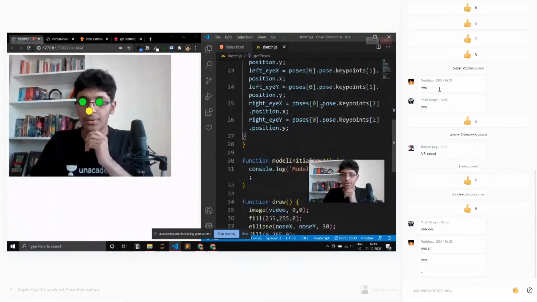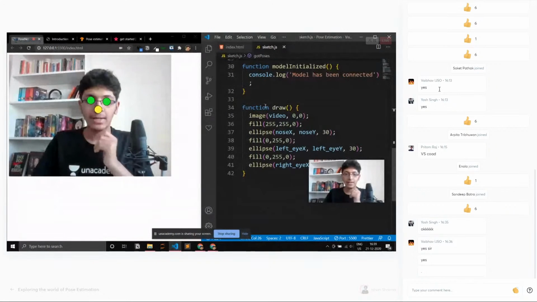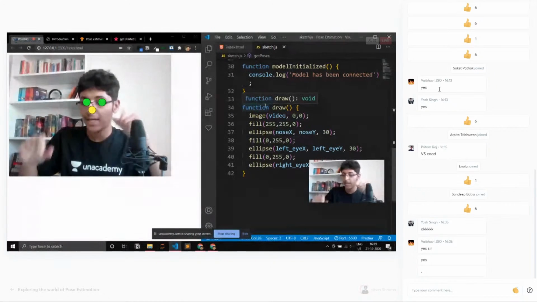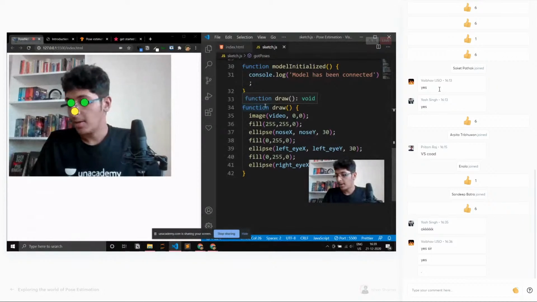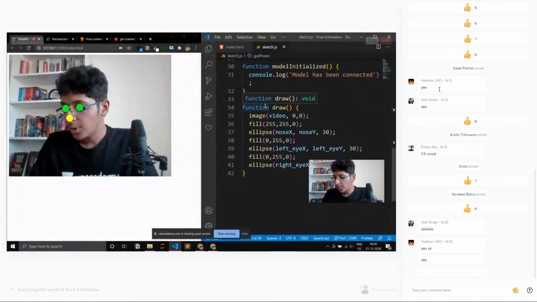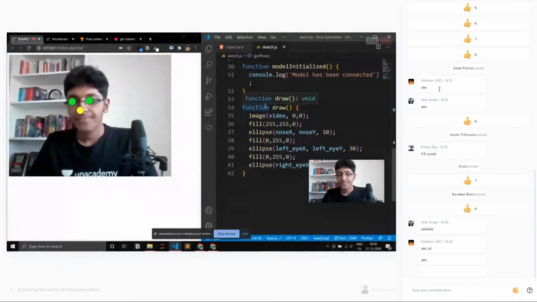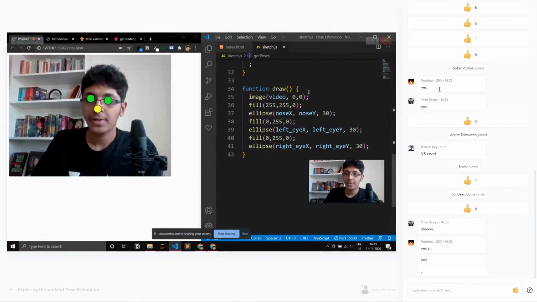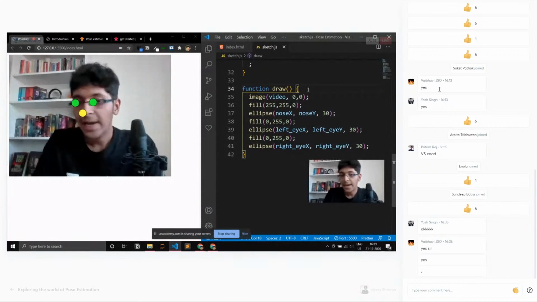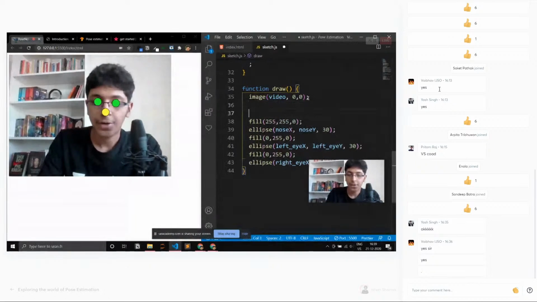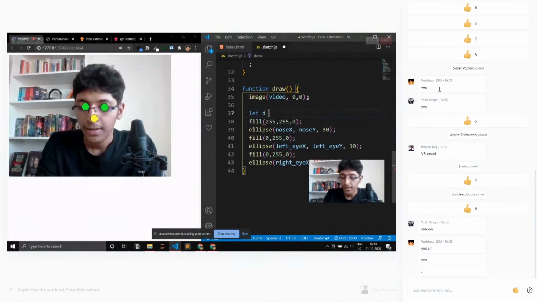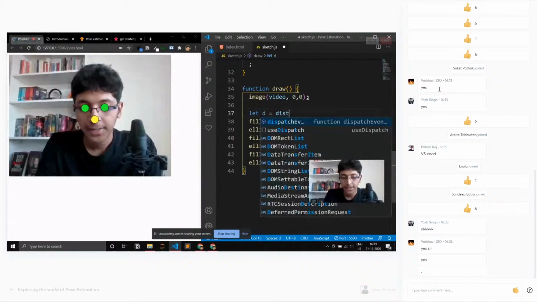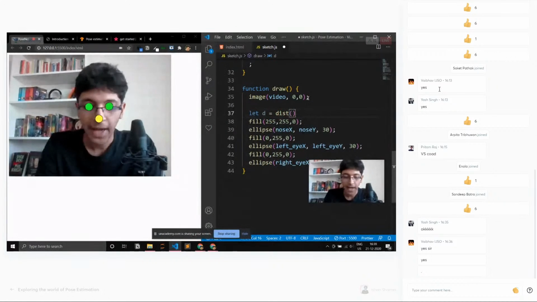Now, if you want to make sure that these remain the same size, what you can do is get the distance. For that, I'll introduce a new variable. I'll say let d, which is my distance, is equal to dist. And inside dist, I will have a few things.